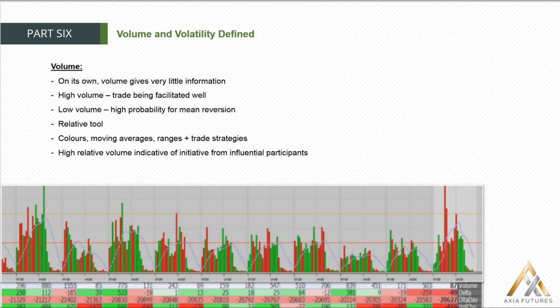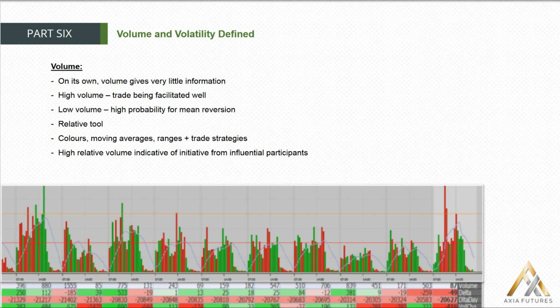Because it's facilitating buyers and sellers, or it's facilitating a high amount of trade. So firstly, remember, volume on its own means nothing. It tells us nothing. If you just look at volume, you have high volume, you have low volume. That does not tell us anything about future prices. Okay? We need to see the advertisement of prices with the volume to have any kind of meaningful information, but also to make an objective type statement.